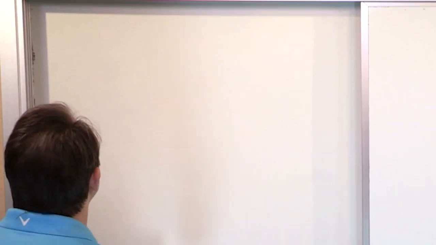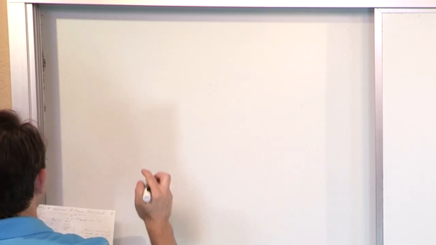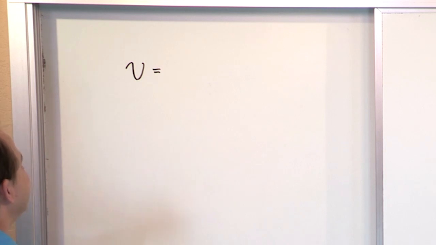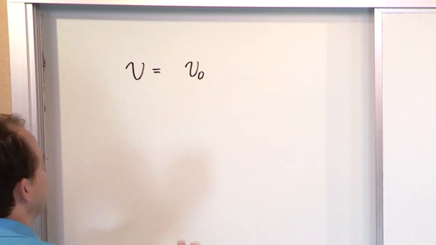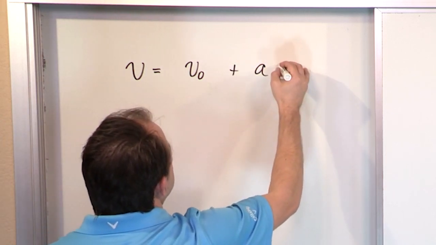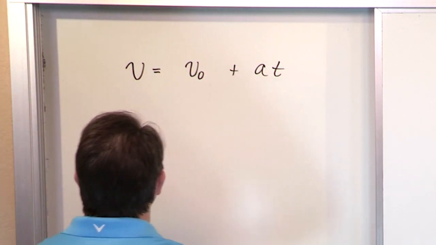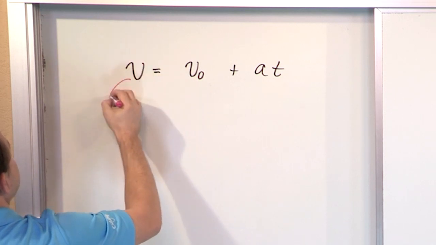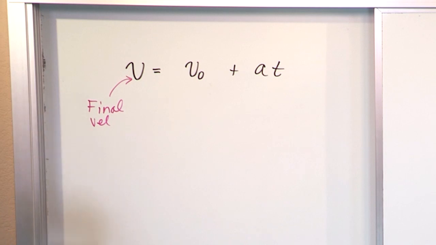Let's turn to the second equation we actually produced last time, the equation that involved velocity. V, which means the final velocity after some motion has happened, is equal to the initial velocity you start with plus the acceleration times the time. Let's just make sure we understand what this equation actually represents. So what we have here is the final velocity. Right? So after some time elapsed, how fast is the thing going?